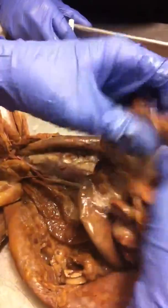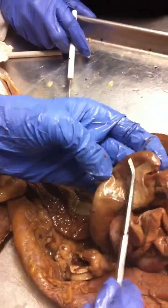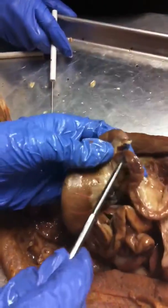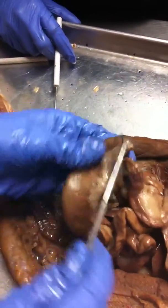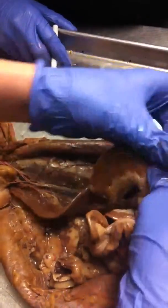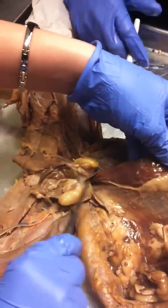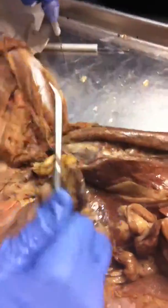And so the ileum stops right before the large intestine, and this little out pouch is the cecum. Cecum. Okay. So ileum, cecum, large intestine, or colon. And then it goes down to the rectum, and then the anus is down there somewhere.